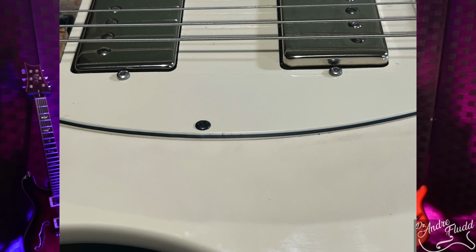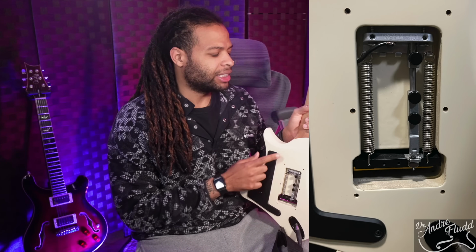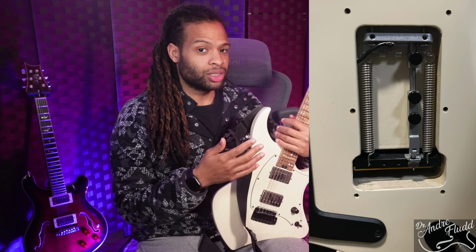The last part of this mod was installing the tremolo in the back. And I have this installed because this is primarily going to be my metal guitar. And so when I'm not playing in standard E, I can easily drop tune or down tune the guitar because I can lock the bridge down like it is right now. And then if I do want to use the floating bridge, it's just literally one quick screw turn, and then it feels exactly like every other floating bridge.